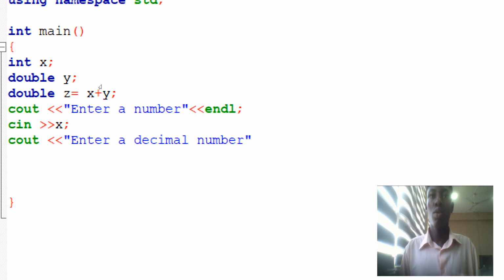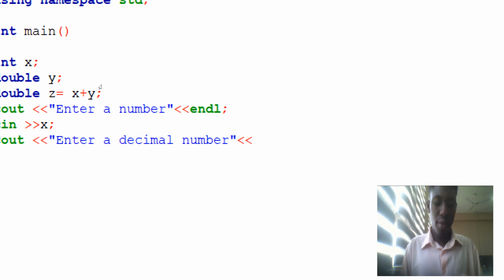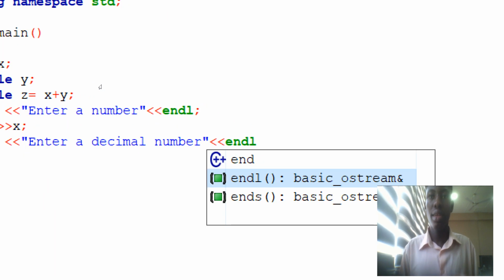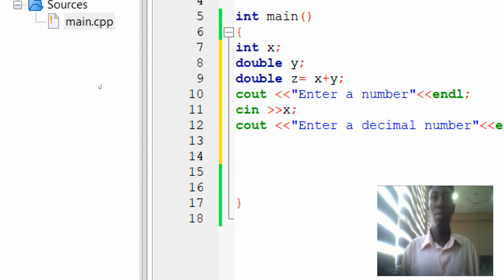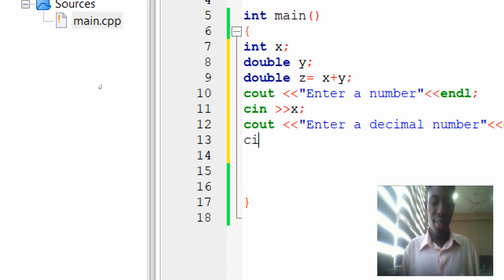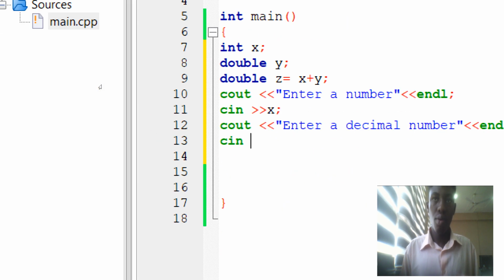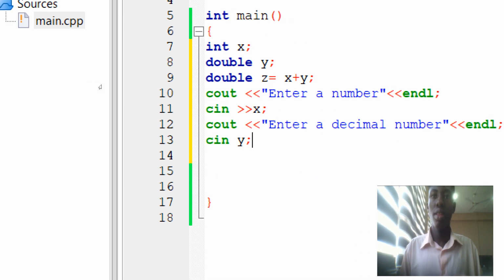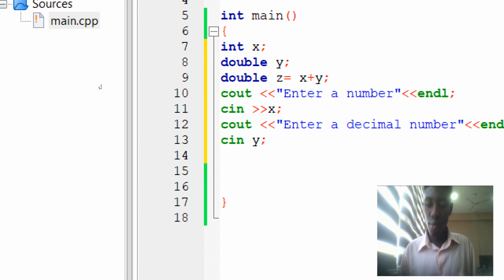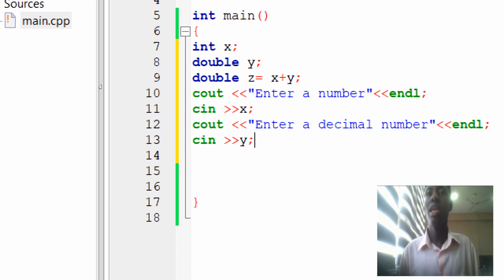Let's end that line too by giving an endl to it. Then the user should see it in y. Then we terminate. So the cin, we denote by this sign.